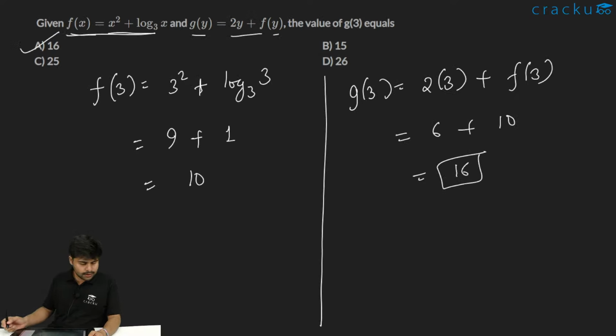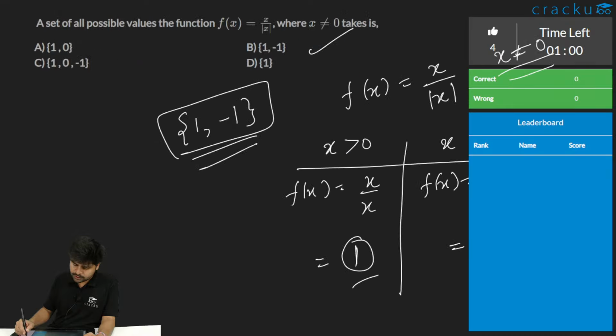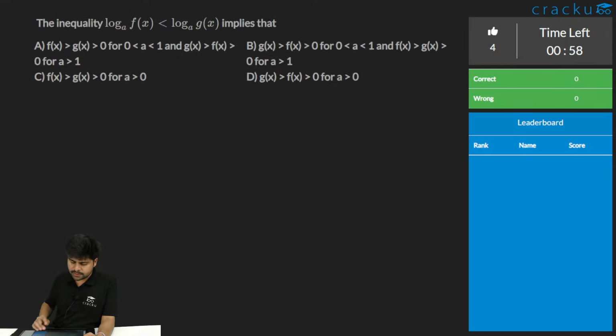Okay, let's do one more fun one. I think this is a very conceptual question. It's based on concept. If you know about it, you should be able to answer it. Alok says B. I think you are talking about the first question, right? Yeah, for the first question, B is the correct answer. Try to solve this one.